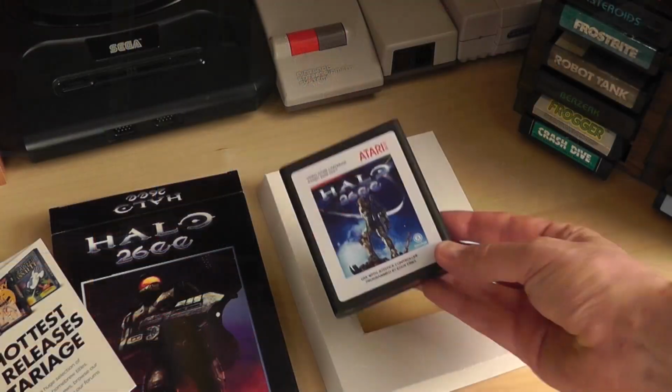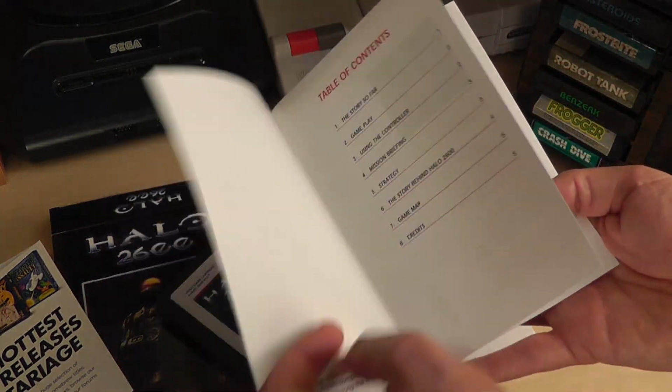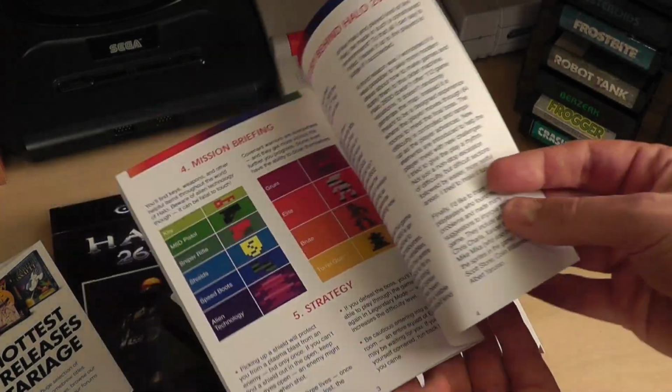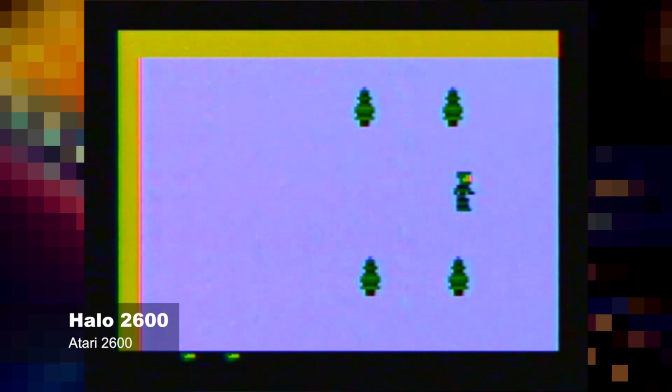One of my favorite parts of the Portland Retro Gaming Expo is that the awesome site Atari Age makes a presence there, and they have a huge booth filled with homebrew games, and they do an excellent job. That was one of the first places that Drunken Master Paul and I went to, and he bought, and thankfully I get to keep in my collection because I keep all his games here, Halo 2600. Been looking for a copy of this for a while, and this box is beautiful. It comes with a manual, comes with a cart, of course, and I played a little bit of this. I don't know if the game is necessarily great, but still, it's awesome that they made Halo for the 2600.